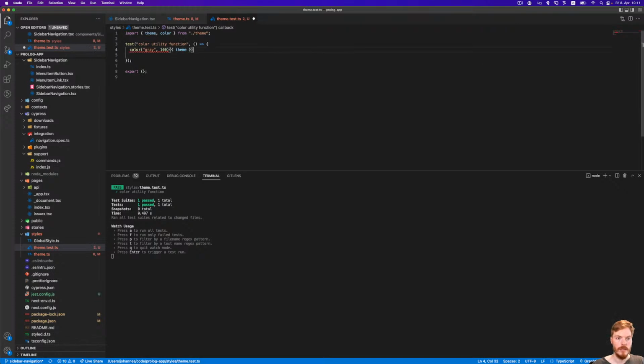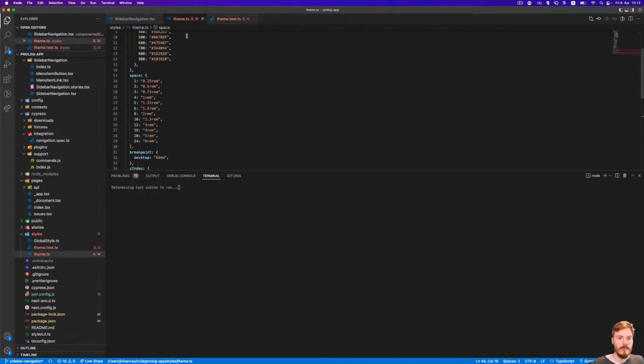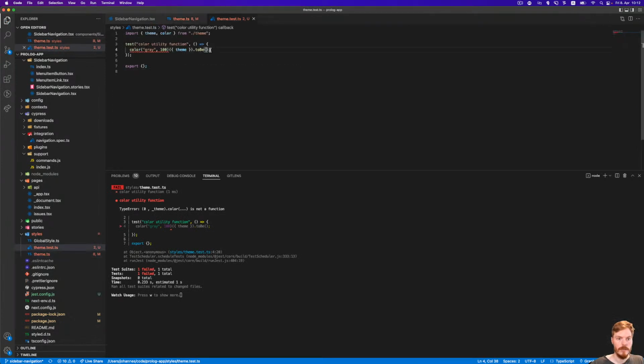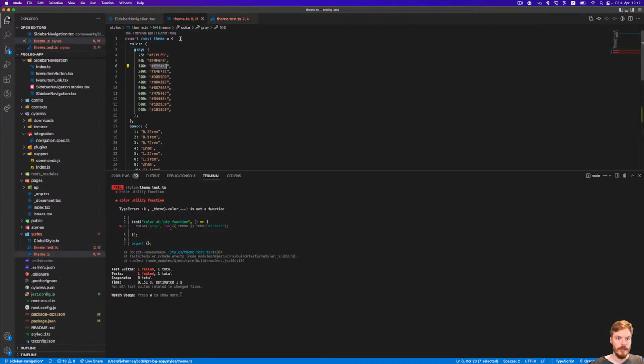Theme to B, and then let me check the color 100. This would be this one. So this doesn't work obviously yet, because that's not a function.